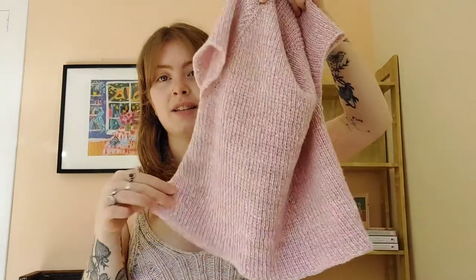You probably can't tell, but that drape, it's so bouncy, and it's probably because it's a knit purl texture that makes it really bouncy and stretchy as well, which helps. But oh, the drape is so nice on this. You just wouldn't expect that, at least I wouldn't. So I'd definitely recommend the yarn.